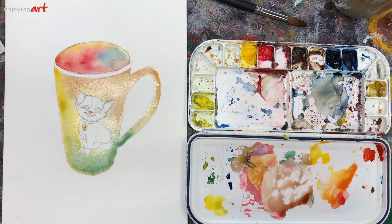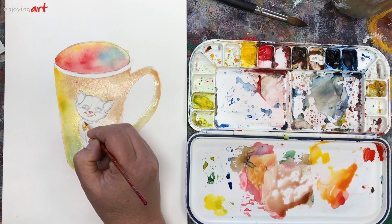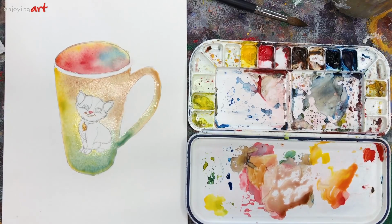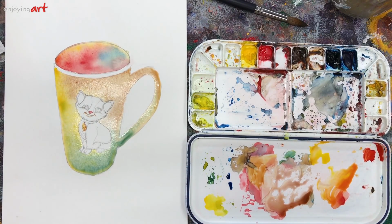Like that. It's cool. When you see it from a distance, it looks like gold. And have a little bit connect to that. Okay. That's good. Now what else we're gonna do while it's still drying? And I can do the eye. I can do the inside of the eye.